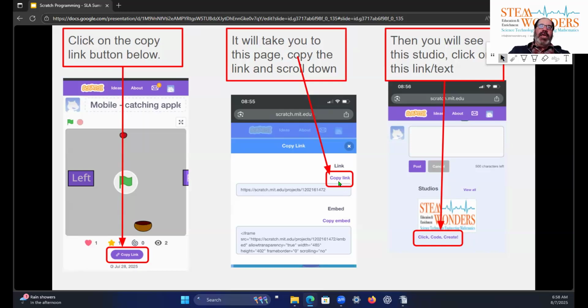And again, yes, you've got to copy the link again. Once you copy the link, it's going to take you to your studio, and you will click on the little studio.